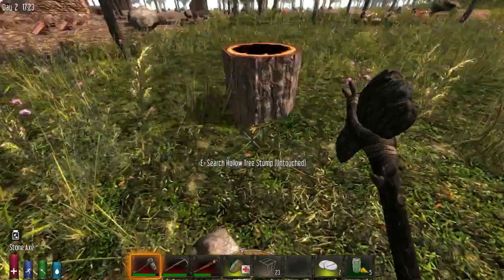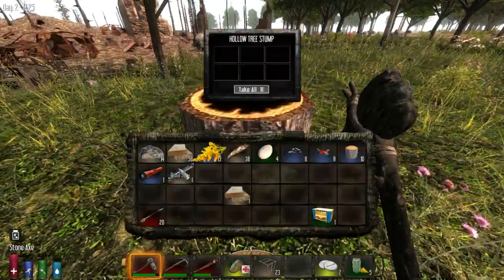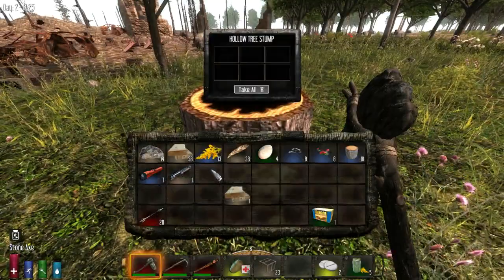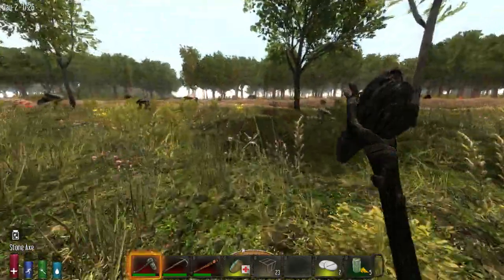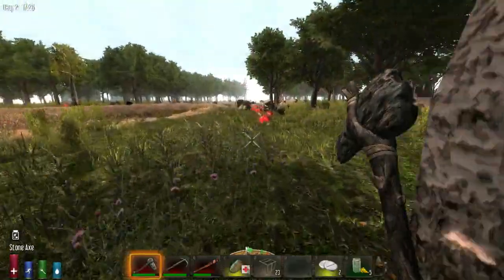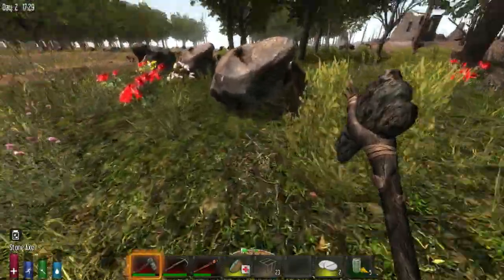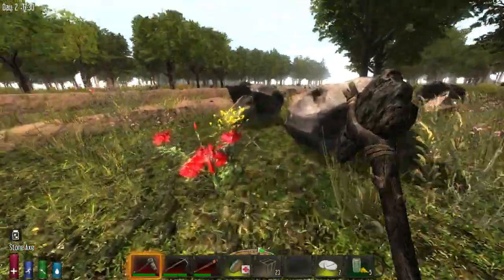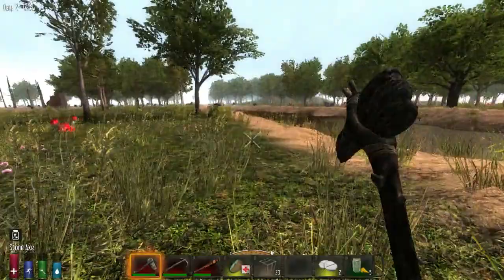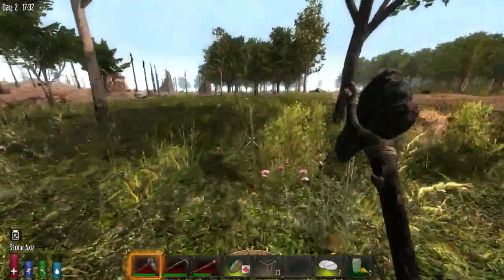Oh, I found a gun part in a tree trunk. Gun part in what? Found a pistol slide in a hollow tree stump. I have a feeling that's how you're going to find parts, not weapons anymore. Yeah, because I haven't found one weapon. The chances of finding weapons are now next to none, and that's really unusual. You usually get at least pistols. I don't know if I like that idea.